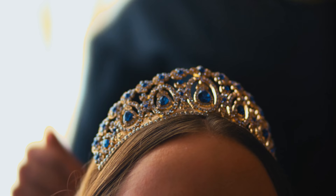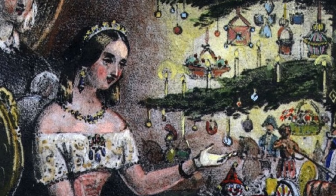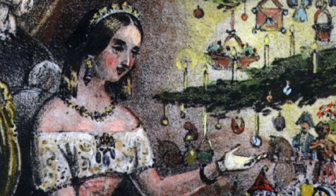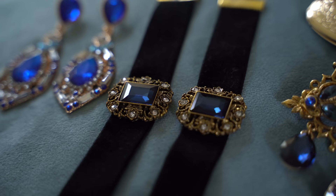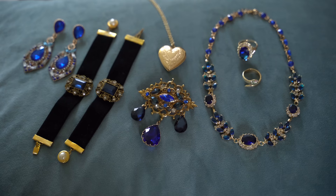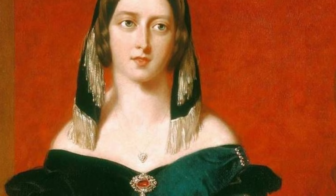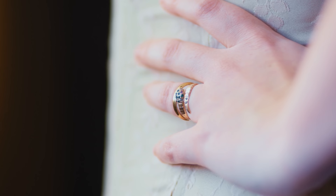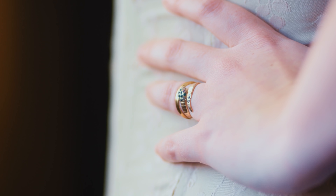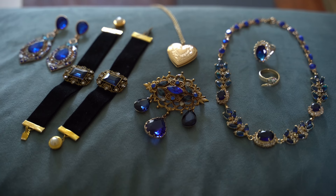The tiara was chosen to match the rest of the jewellery based on the illustration. A later colourised version of the engraving shows that the jewellery was mainly sapphires and diamonds set in gold. She is shown wearing long chandelier-style earrings, a large necklace, and black ribbon bracelets that we interpreted as velvet, as it would have been the most expensive ribbon. Victoria's heart locket was one she likely wore every day, as it contained a lock of Albert's hair, and the locket features in quite a few portraits of her. Queen Victoria's famous engagement ring was designed by Prince Albert — it was shaped like a serpent, which represented commitment and wisdom, and is adorned with diamonds, rubies, and a central emerald, which was Victoria's birthstone.